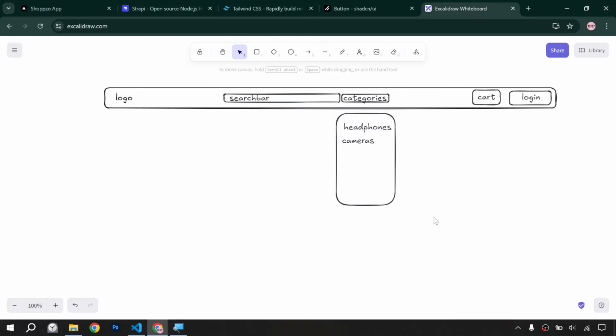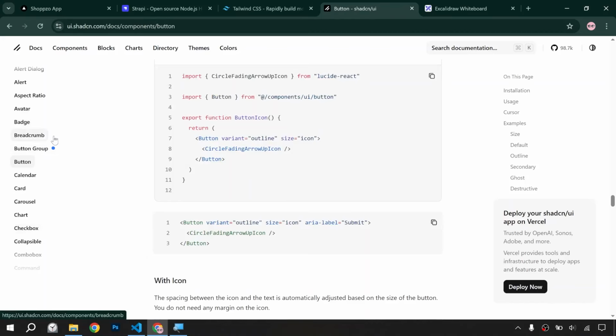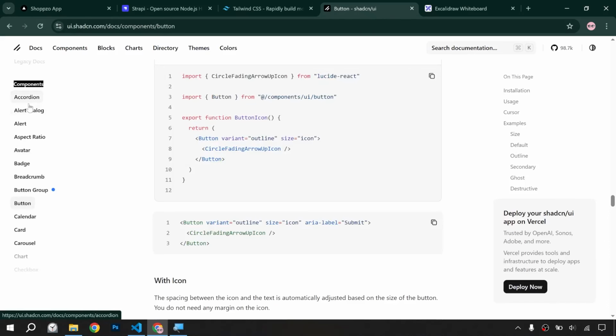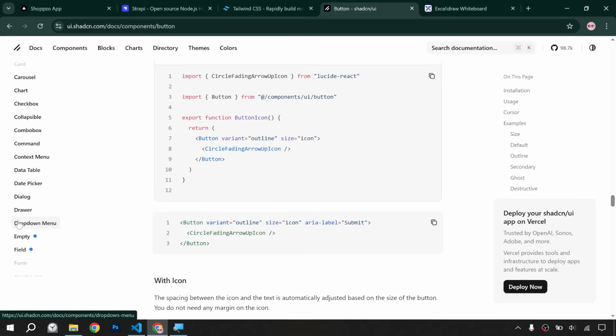For achieving this drop down list, we will go to shadcn, and inside the components section, we have accordion, alert dialog, and here we will find the drop down menu. As drop down menu starts with D, we will check from the D: data table, date picker, dialog, drawer, drop down menu.